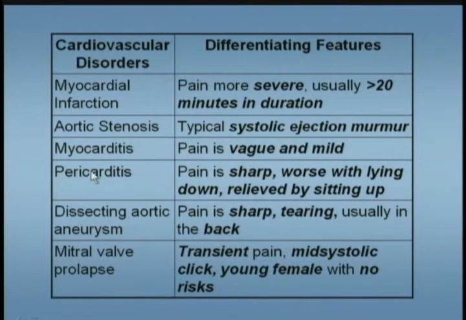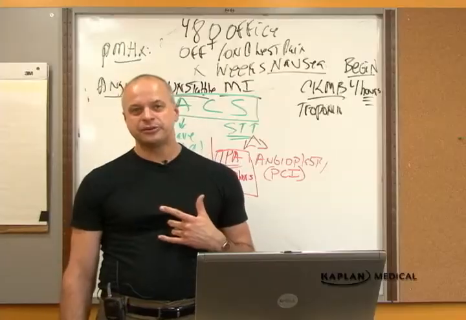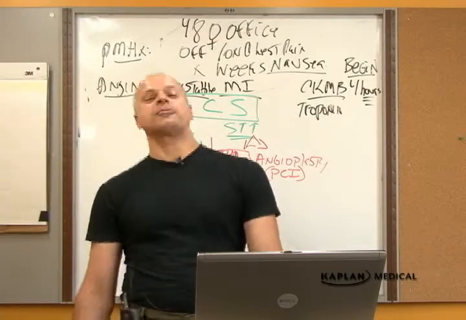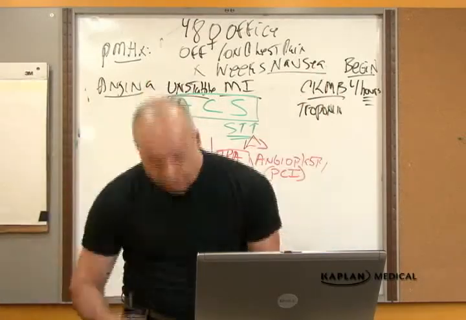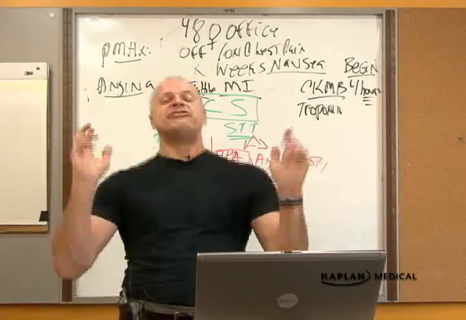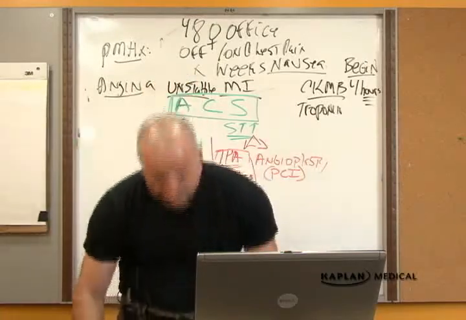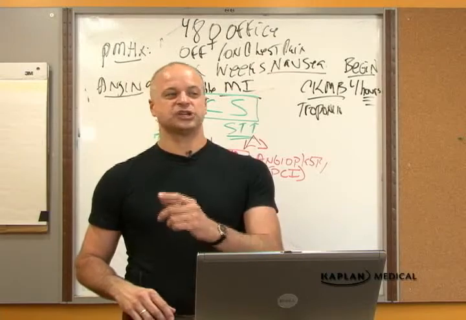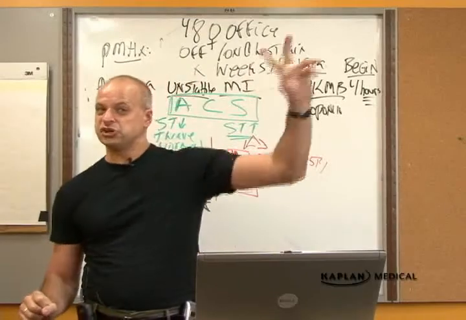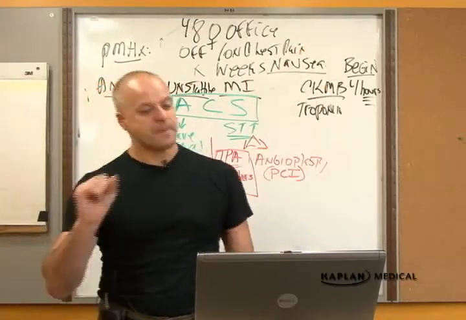Now, pericarditis is unique. That's one that you really could be asked because it has a unique presentation. Pericarditis is the only form of chest pain that is both pleuritic, changes with respiration, and positional. It gets better when you lean forward and worse when you lean back, because when I lean back, it stretches my pericardium. It's positional and pleuritic. It's the only form of chest pain like that.